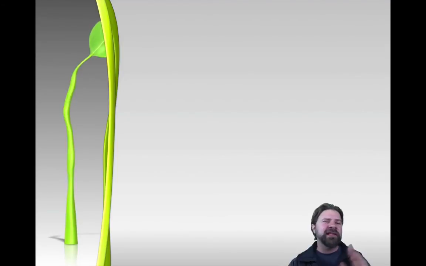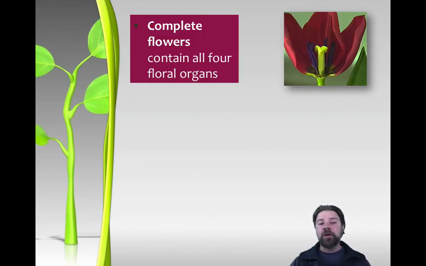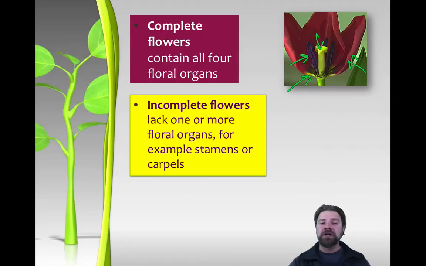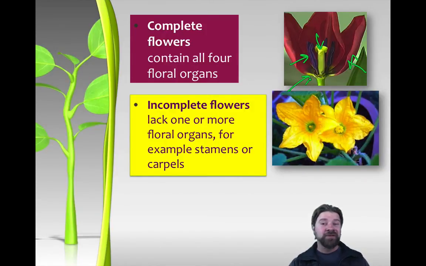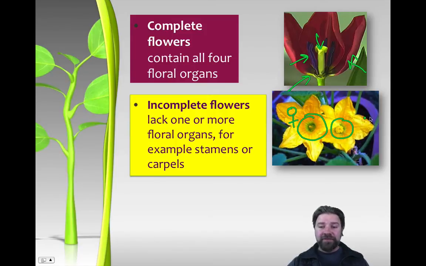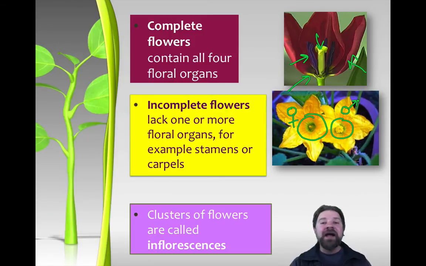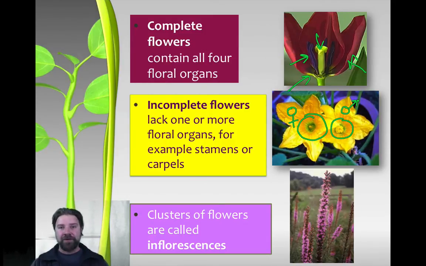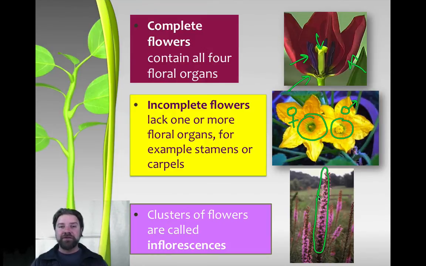Flowers can also be characterized by their completeness. A complete flower would contain all four flower organs: carpels, stamens, petals, and sepals. This contrasts with incomplete flowers, which lack one or more flower organs such as stamens or carpels. For example, a flower with only the carpel present is a female flower, while one with only stamens present is a male flower - both of these would be considered incomplete. We can also find flowers in clusters called inflorescences, which are multiple-flowered structures that can be lined with flowers from top to bottom.